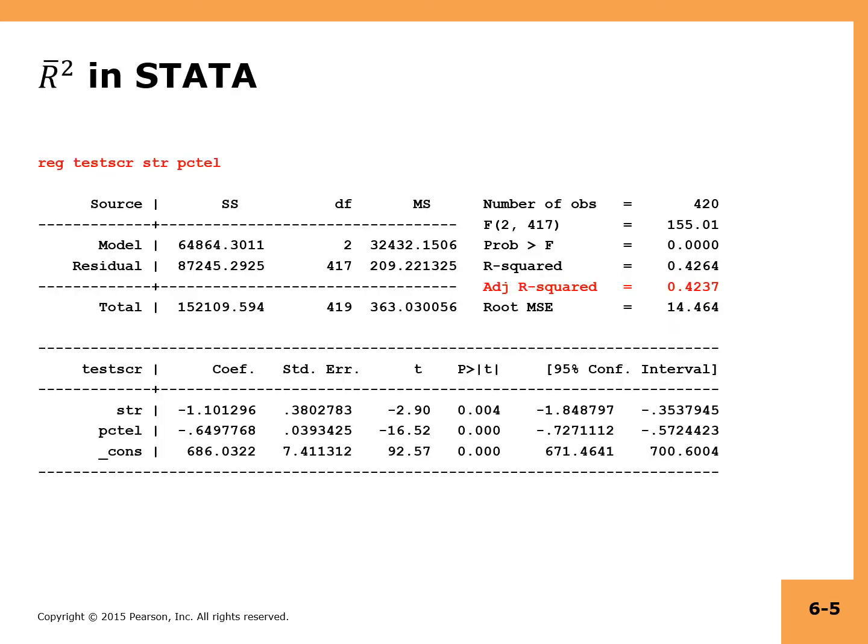There are two different ways of calculating adjusted R squared in Stata. One way is to just run a regression without the comma robust. The reason we did comma robust is because we wanted to adjust the standard error for potential heteroscedasticity. If you don't care about the standard error and just care about the adjusted R squared, then we can just run the regular regression model and it would output the adjusted R squared.